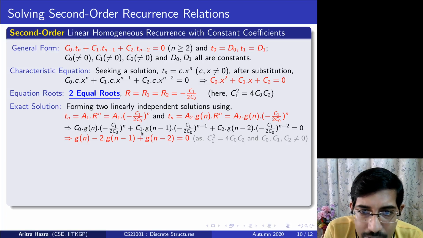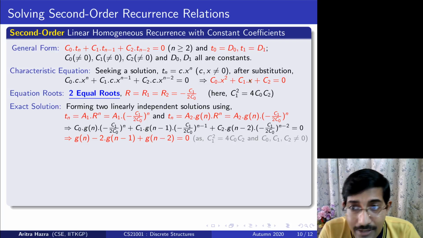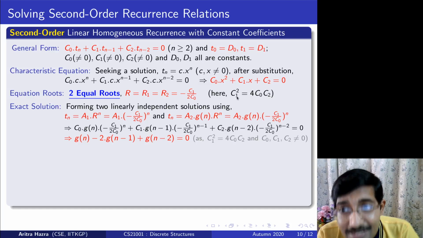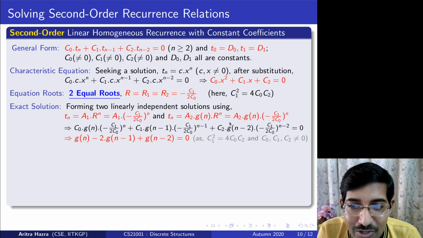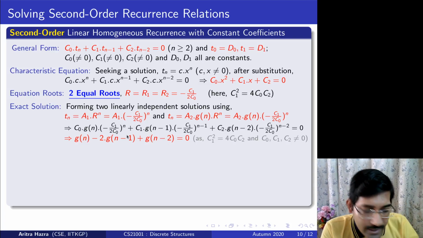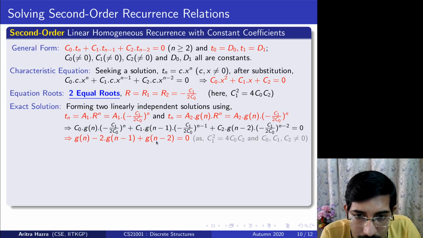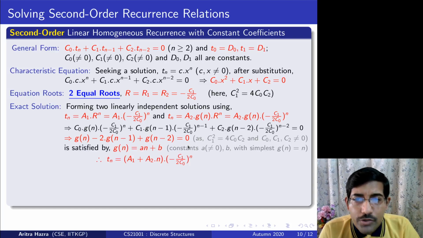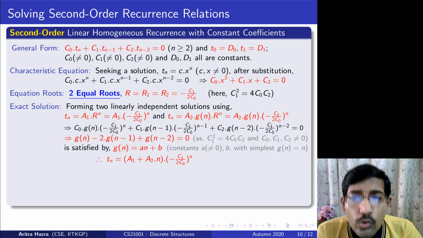For example, you can see that r to the power n minus 2 is common for all. You can cancel it out because r is not equal to 0. Why? Because C0 and C2 are not equal to 0 as per the definition of second order recurrence, and C1 squared is equal to a multiplication of non-zero quantities, so C1 must not be 0. So when you simplify this by hand, you will get Gn minus 2Gn minus 1 plus Gn minus 2 equal to 0. This gives me a solution: if I put Gn equal to An plus B, it is one of the simplest solutions that holds for this equation.